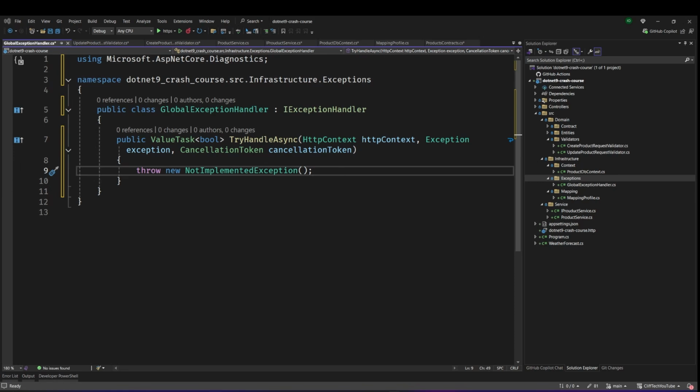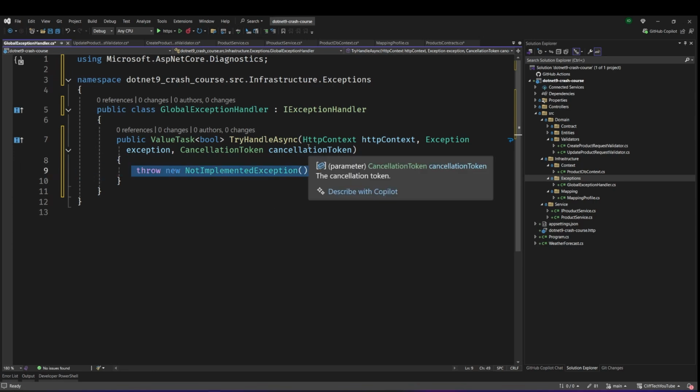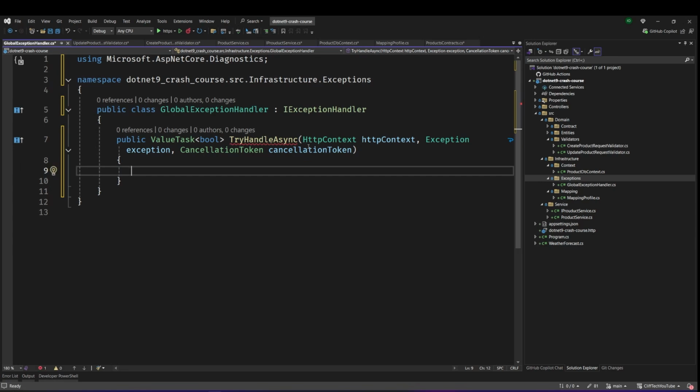You can decide to write how you want your global exception handler to be, but I have a global exception handler I use on most of my projects, and I'm going to make this code available for you. But we can also go ahead and write it ourselves, so we don't need to bring in code. Let's write it and learn how to do that.